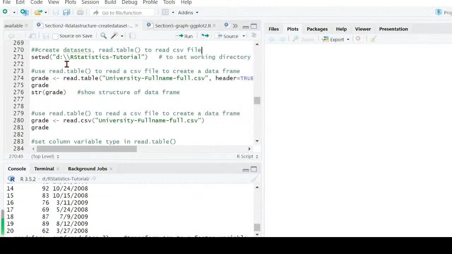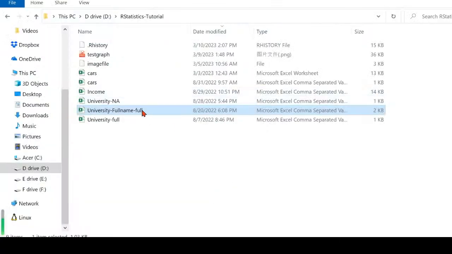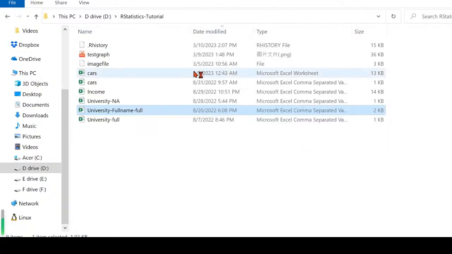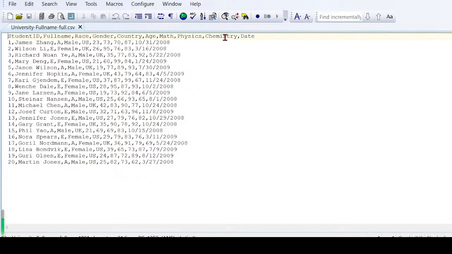We show this in RStudio. First we set the working directory. Inside the working directory there is a CSV file, with about 20 observations and about 10 columns.